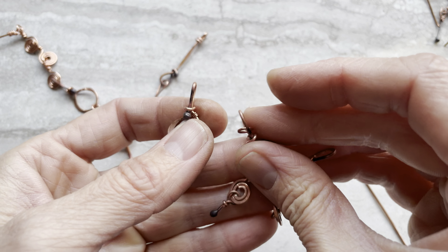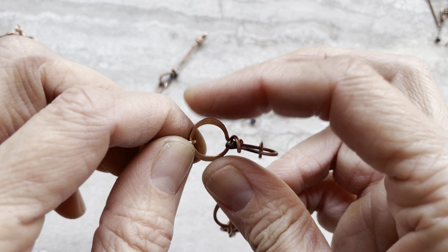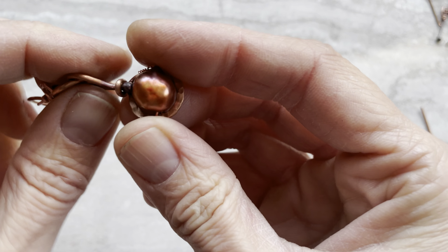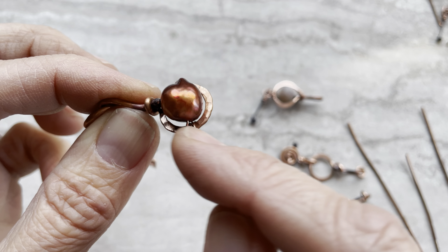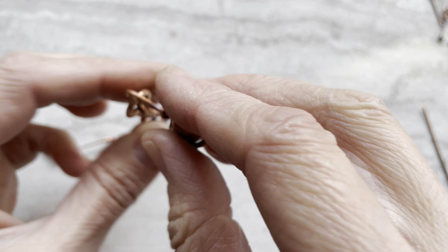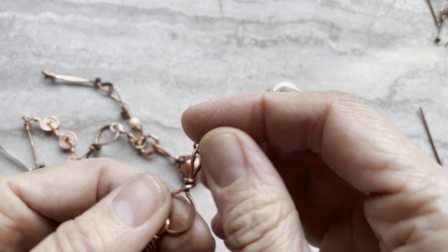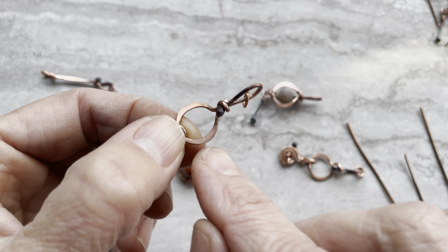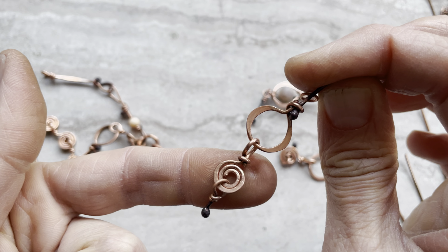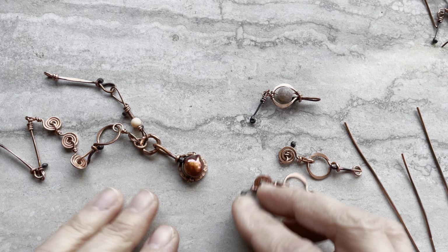Something like that. And in these earrings, I hammer the sides. I hammer this side and this side. Not like for the pendant, I hammered all over the place, like the whole thing was hammered. And you can texturize too. You can use different hammers and texturize. For the earrings, I just did the sides, both sides, and then I add a swirl and a little bubble. I love that at the end.